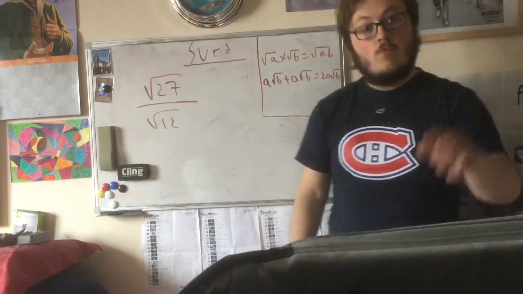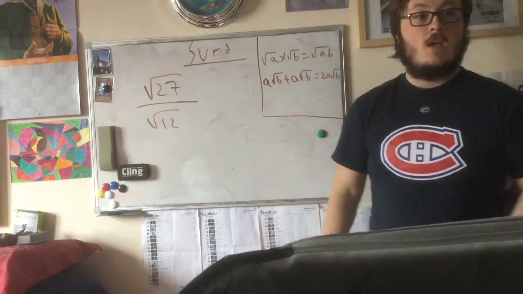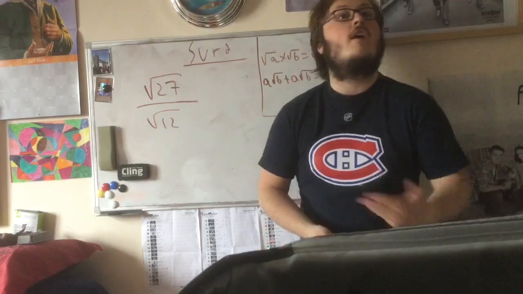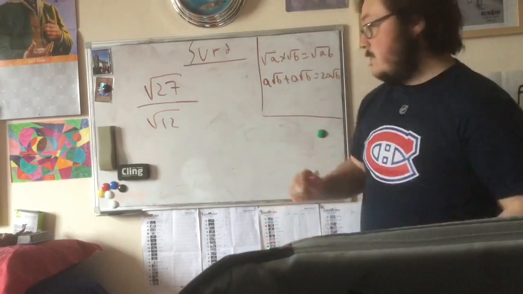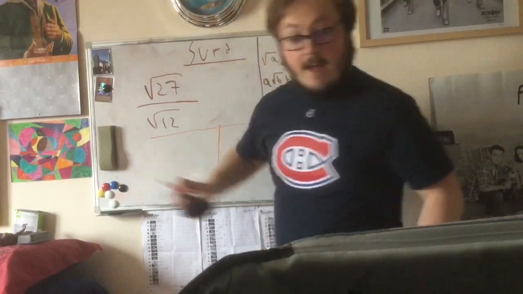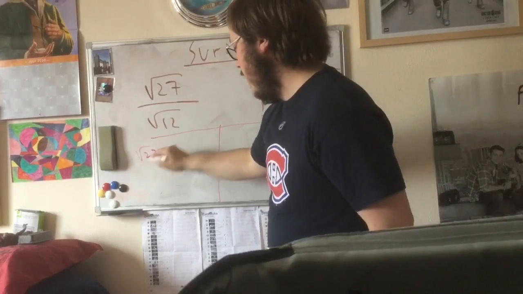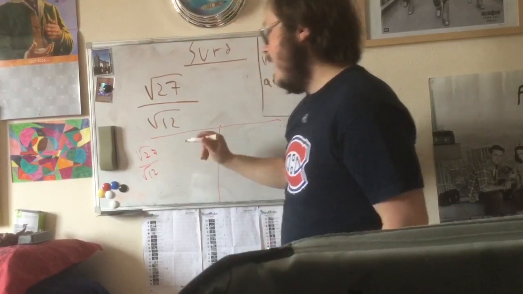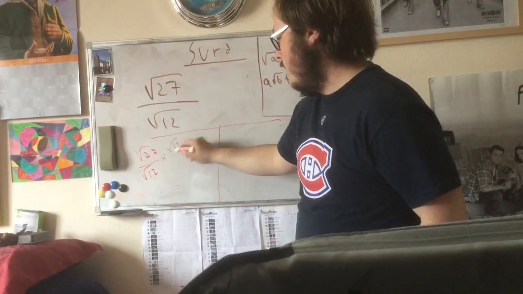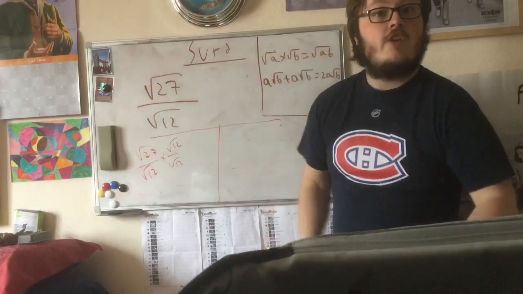Now there's actually two ways you can do it, and both ways will give you the same answer. So I'll show you both ways very quickly, just so you know there is an alternative. I'm going to split it down here, so there's two different methods. The first method is if you just did root 27 and root 12 and you just rationalised it as root 12. So you do root 27 multiplied by root 12 and root 12 here. So what I showed you yesterday.